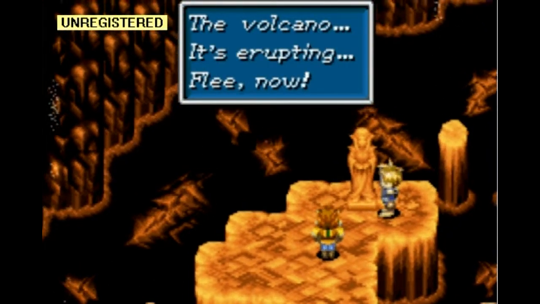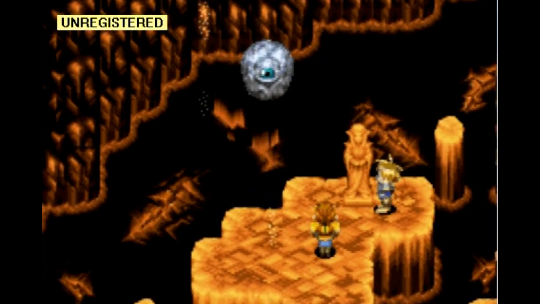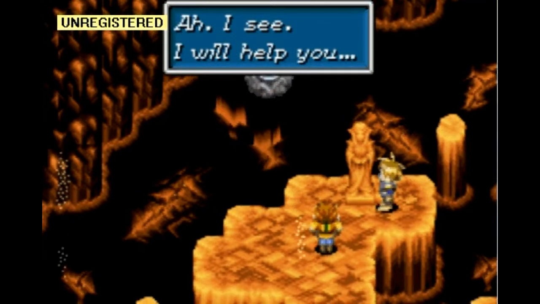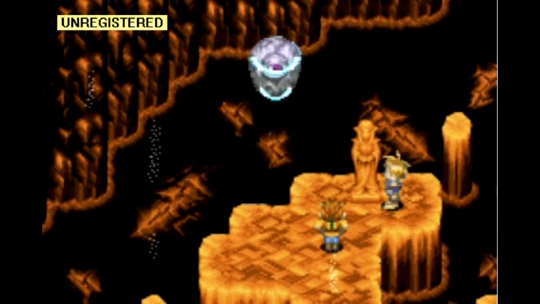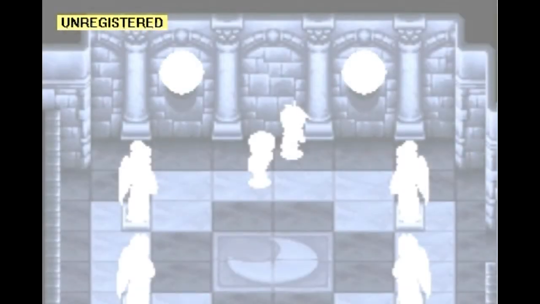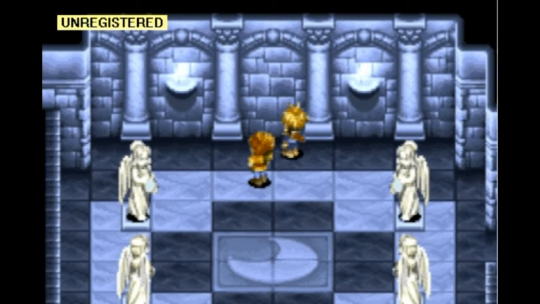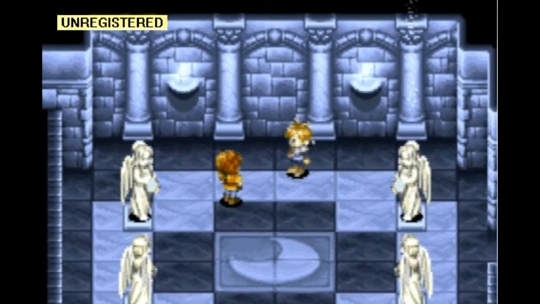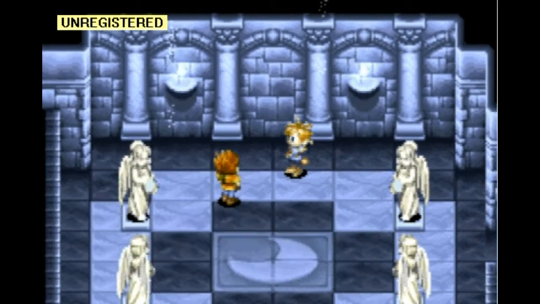The volcano, it's erupting. Flee now. How? Oh, yes, I'm sorry. I'll help you. Maybe you just forgot that we can't just teleport out of here, you know? We don't have that ability yet. So he's gonna help us and teleport us out of this... couldn't you just teleport us out of the entire sanctum? No, let's just teleport you out of the general volcano. But this place is still shaking. Yeah, I think it did. Either that or it's just a dream. But we gotta get out of here, Garrett. Let's go. We gotta run.